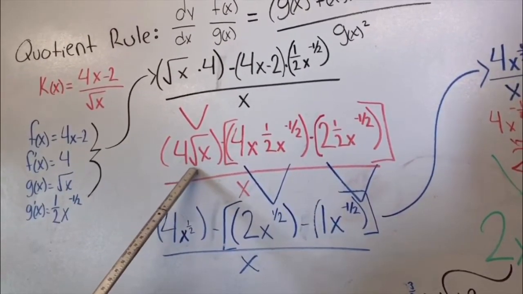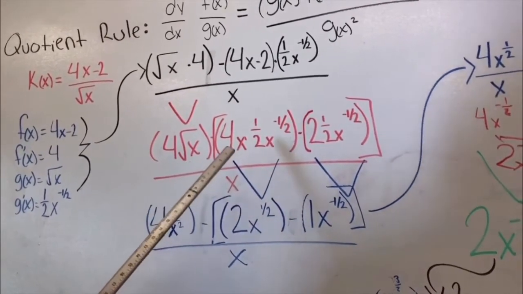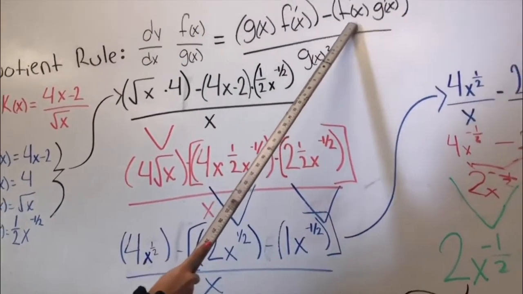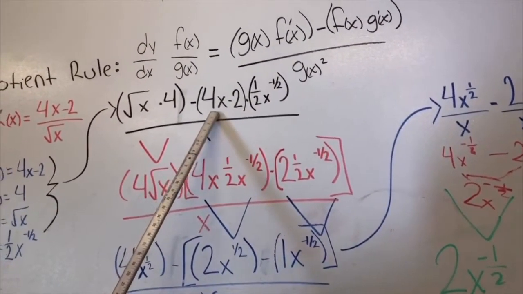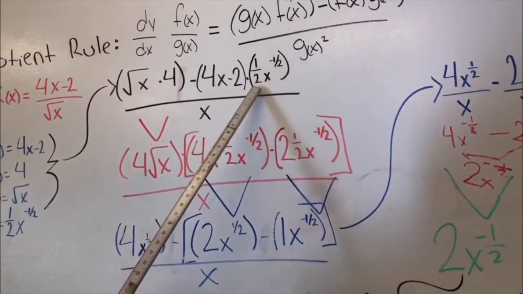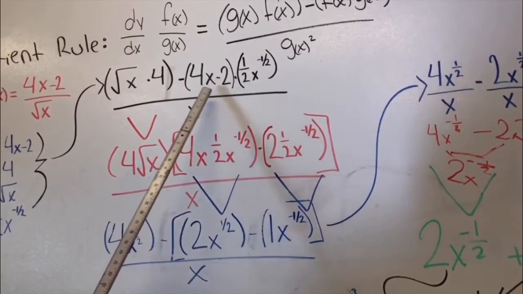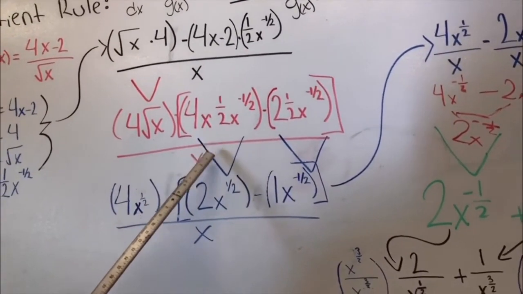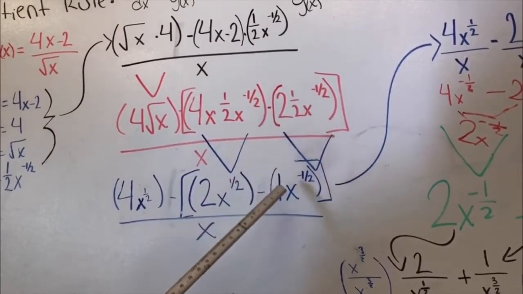Next, we just rewrote this because this looks a lot cleaner than this does, but same thing here, we just brought that down. And then we combine these two because they're being multiplied, which is what we have up here. So to do that, we'll just multiply this 4x by this, and then this negative 2x by this. So when we do that, we have this minus this, because this is a negative 2 here. And then we can go ahead and further simplify this. Simplify this down to this, and this down to this.